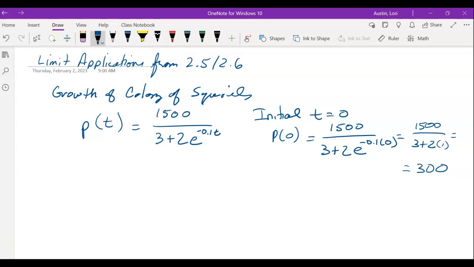And you get the idea. This particular time, the problem doesn't tell you what kind of time we're talking about. You can assume years, I guess. Whatever the time is, you can say after 1 year, after 2 years, how many squirrels will I have?